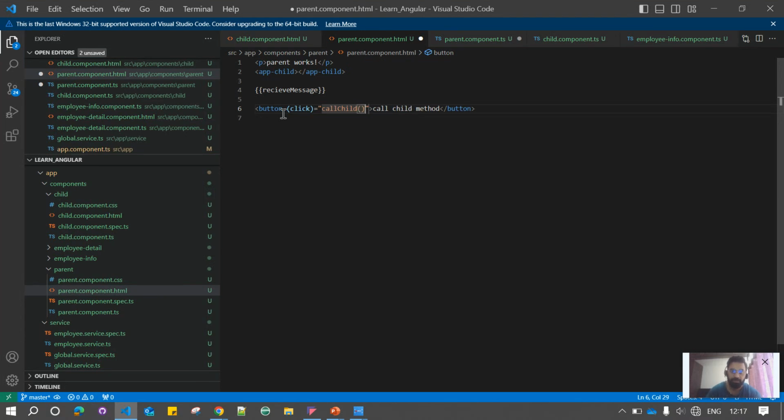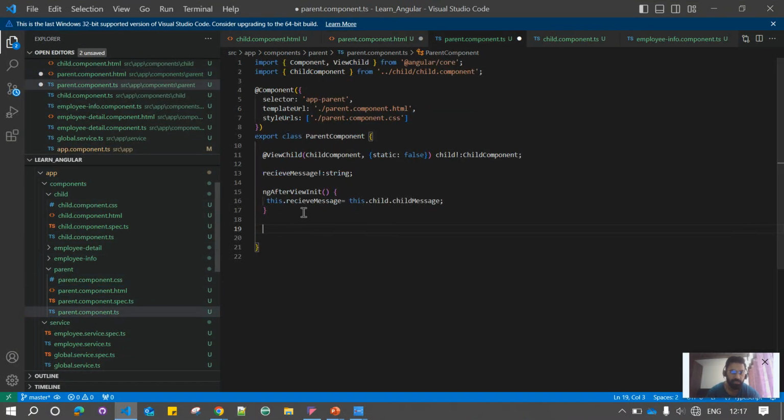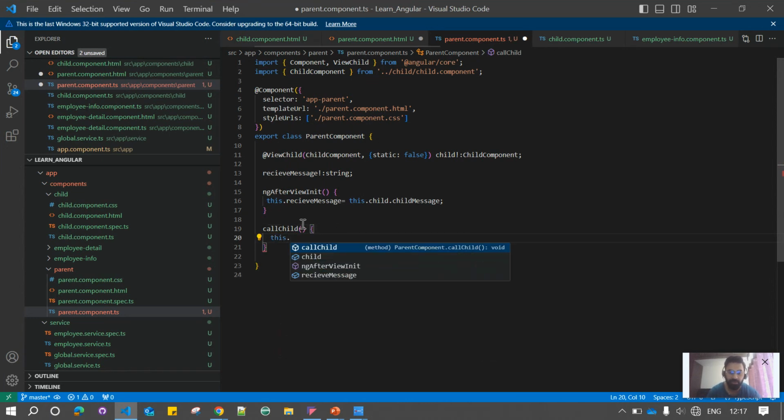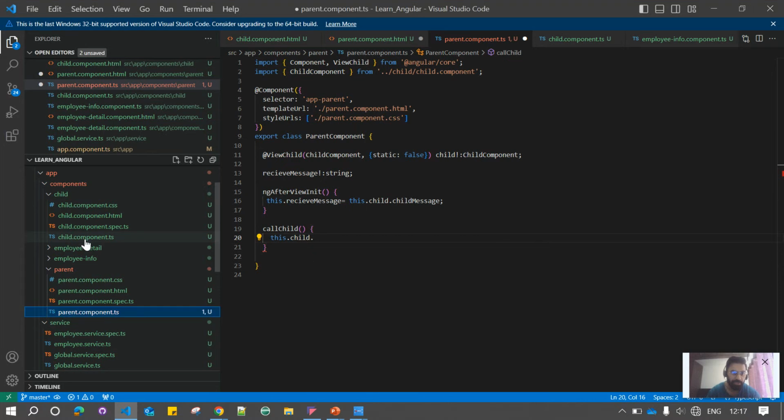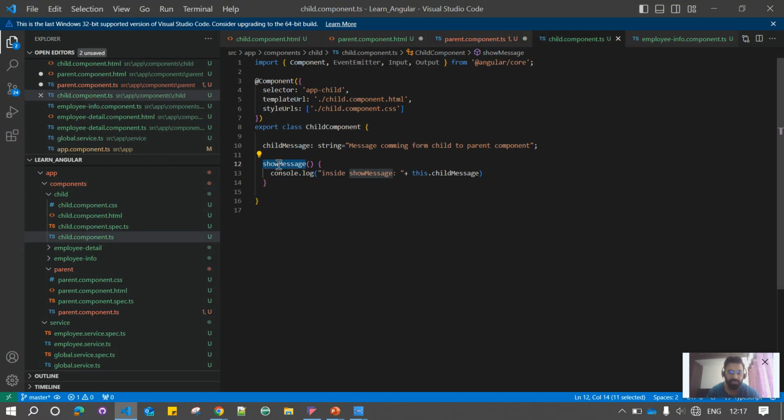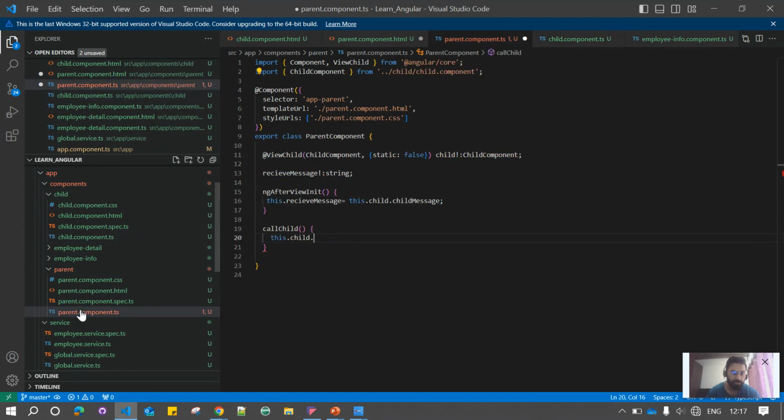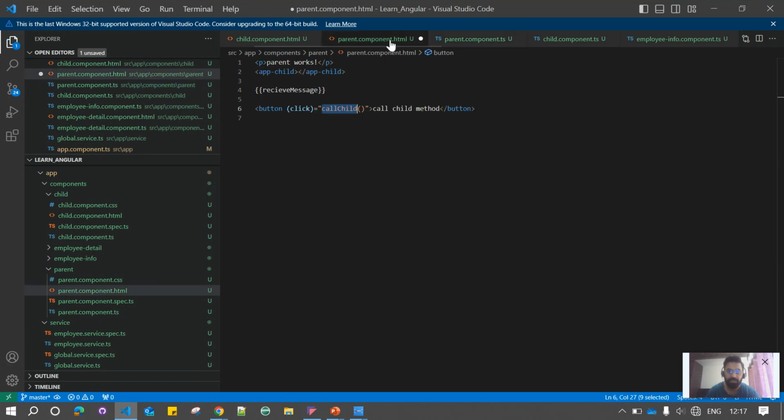This method I need to create inside my parent.ts file, and inside it, with the reference variable of child, I want to call the method of the child component, which is show message. Let me save this.